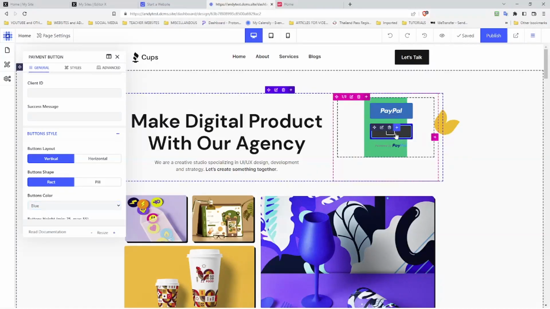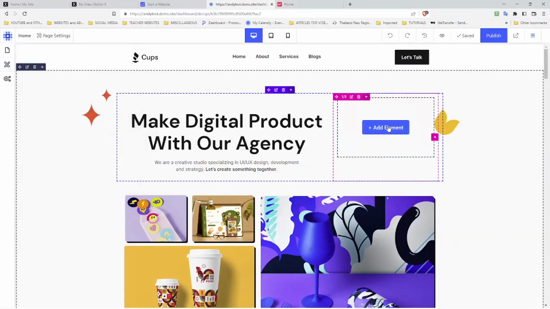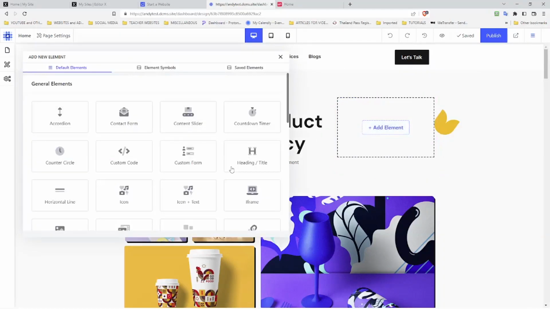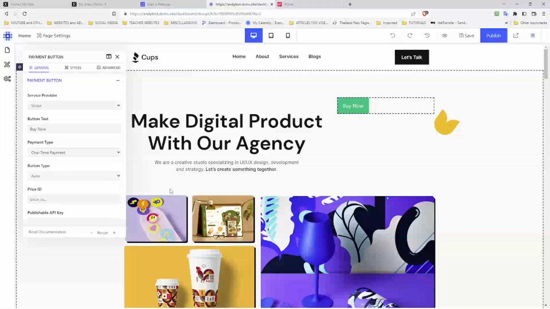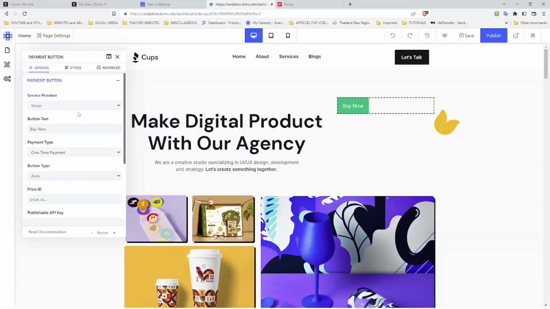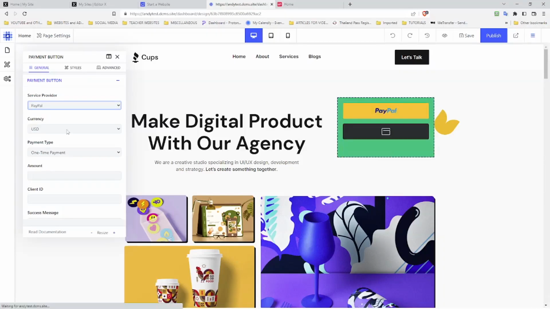So this second button, we can delete that. Oh, I've deleted both. That wasn't good, was it? It's silly. We'll do that again, shall we? There we go.